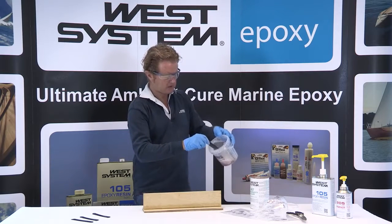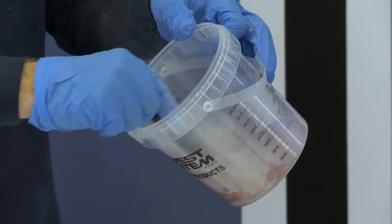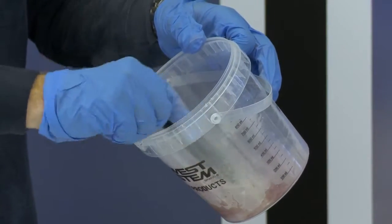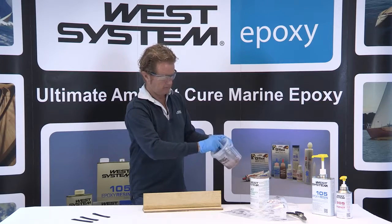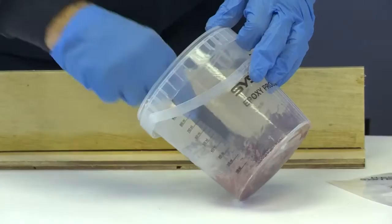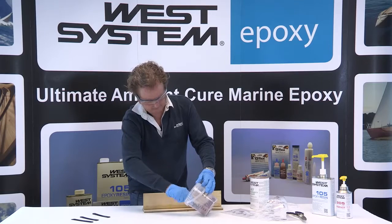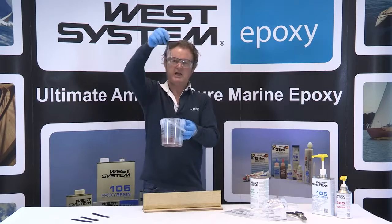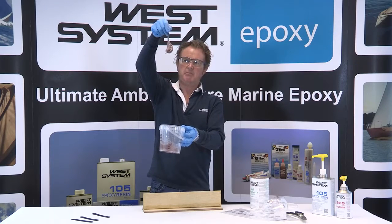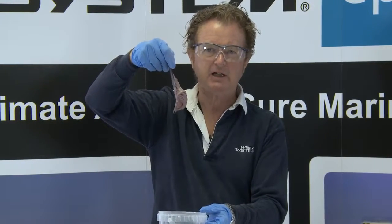Now you look at this and you think maybe this will be quite difficult to blend the two together, but you just need to persevere in mixing this, and eventually you get a mix that is kind of like a peanut butter consistency. And you can see the telltale to how thick it is: will it stay on your mixing stick without slumping? That's the most important thing to look for, making sure that you've added enough filler for the fillet not to slump.